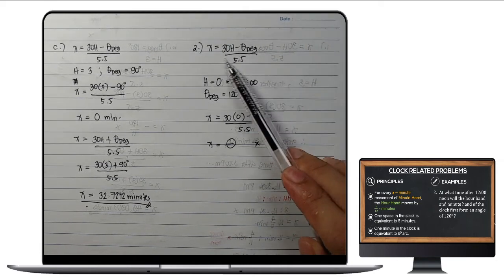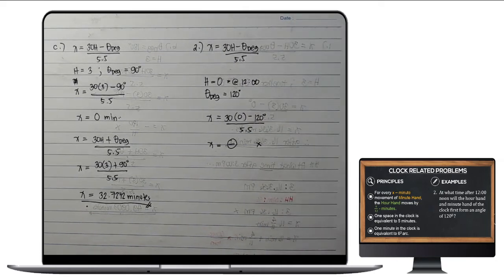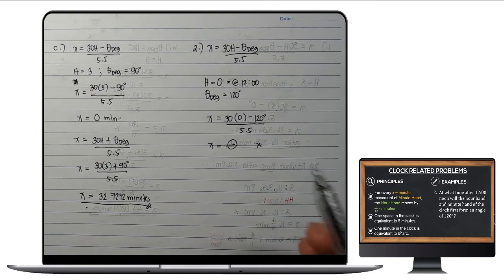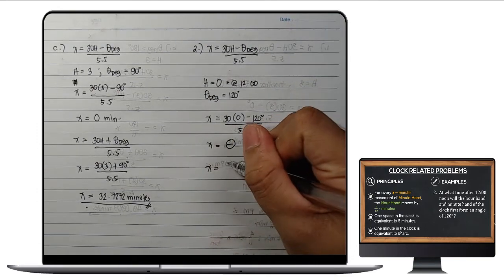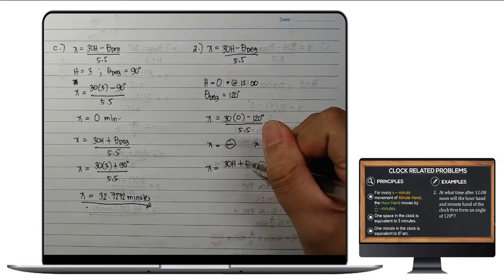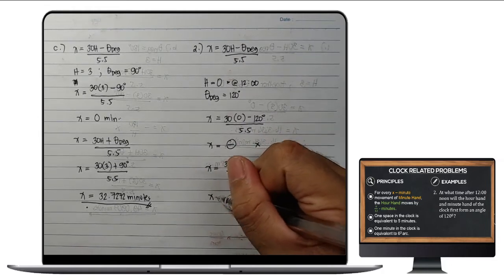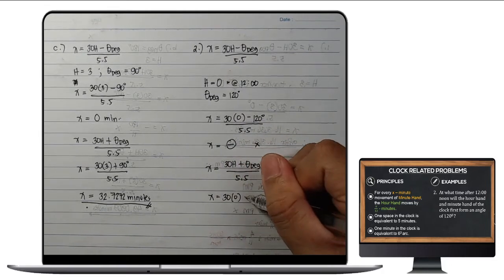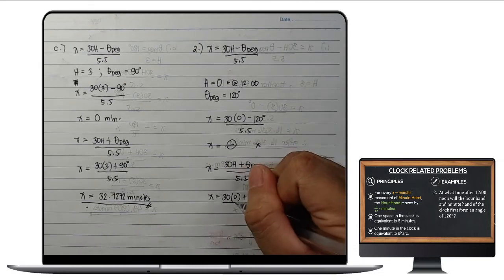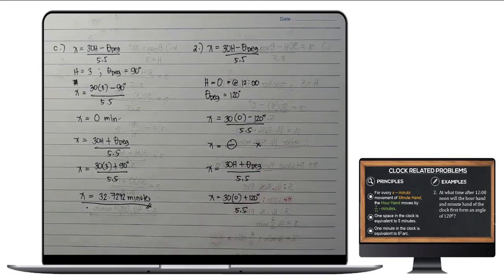Okay? Kasi, this solution can be applied when the minute hand is behind the hour hand. But, after coinciding, the minute hand will always be ahead dun sa hour hand. Kaya, hindi na to pwede. Okay? Mathematically, upon substitution, lalabas pa din. That's why just follow the recommendation na ibinigay ko kanina. Okay? So instead, let's use x is equal to (30h plus theta in degrees) divided by 5.5. So again, h natin is 0. Then, we have it as 120 degrees. Divide lang natin ng 5.5.